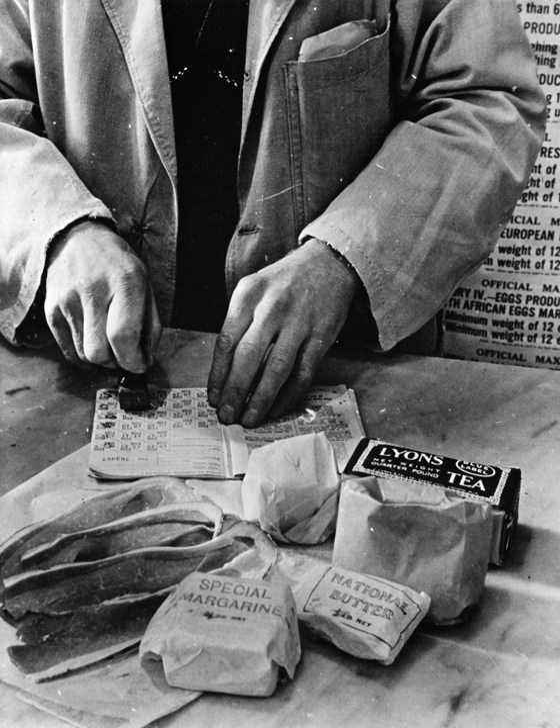In 1942, numerous children between 5 and 7 years old had become used to wartime restrictions. When questioned about bananas, many did not believe such items existed. Game meats such as rabbit and pigeon were not rationed but were not always available. A popular music hall song, written 20 years previously but sung ironically, was 'Yes! We Have No Bananas.'